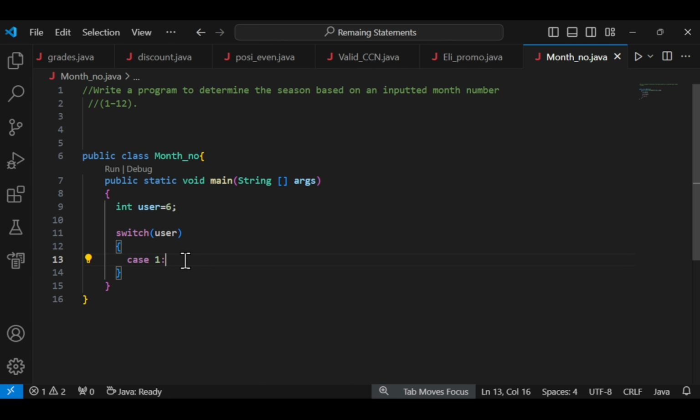After that, go down, System.out.println right here for the first month. What is our question? Write a program to determine the month based on the input month number. If I put 1, it should print January. If I put 3, it should print March.